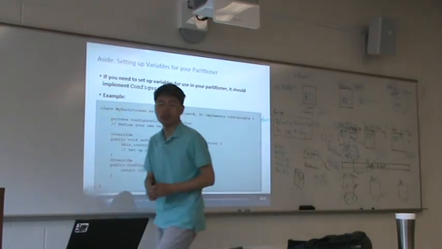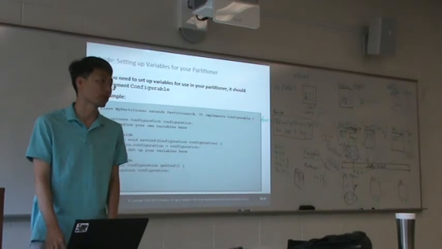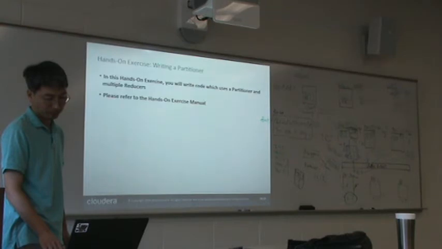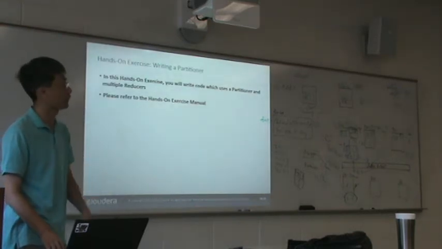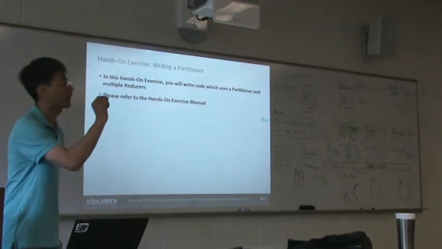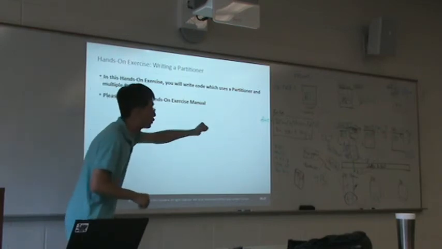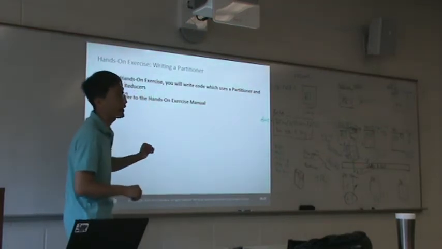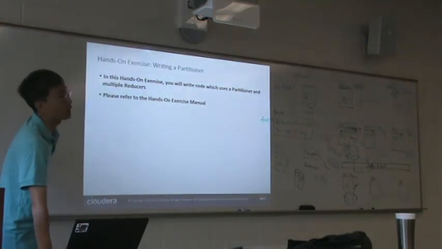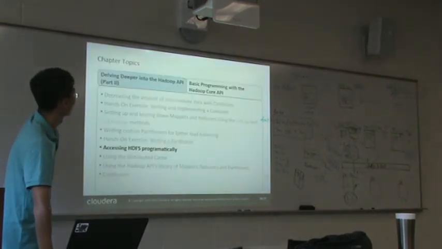Then you will see an example of the partitioner during the exercise lab in the next class. Once you see the real example, it's quite straightforward. You can just specify, based on a condition, the partition as reducer number 0 to n minus 1, where n is the number of reducers. Otherwise, you can use the hash partitioner, which distributes randomly using the hash key.